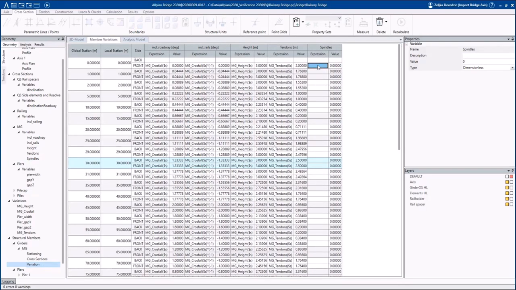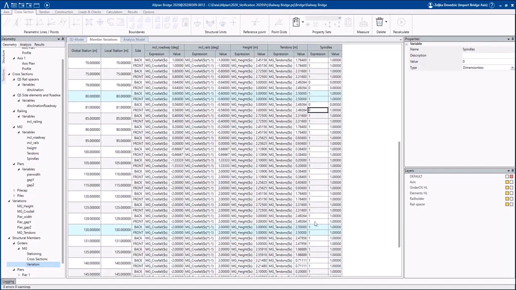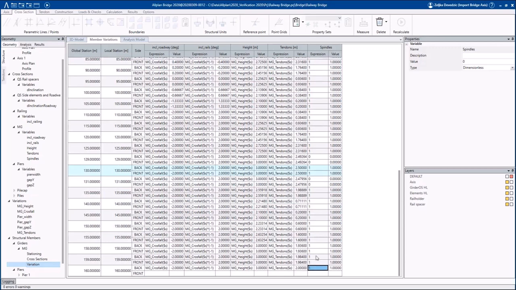By defining the ones and zeros in the corresponding column of the dimensionless variable, we can decide in which station will the smart placement be defined and in which not. In this example, we will define ones in all the stations, and then we will additionally define values 0 before and after the piers, and also at the beginning and at the end of the bridge. It is also possible to define the variation for the positioning of the smart placements and assign this table by drag and dropping to the corresponding variable column.